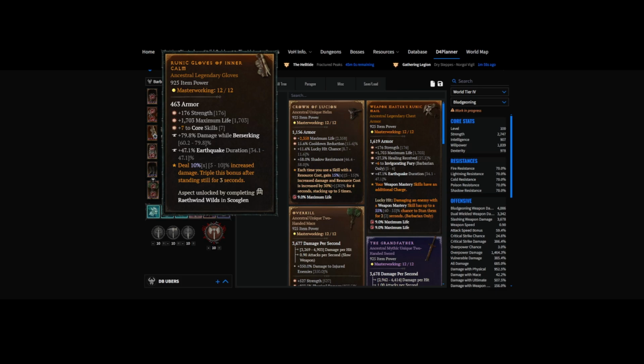For the tempers, damage while berserking and earthquake duration are very important. Damage while berserking helps us reach the 30% cap on the Blood Rage glyph, and the earthquake duration ensures the earthquake generated by Ancients lasts longer, giving us more damage from the Rumble glyph in the Paragon Board.